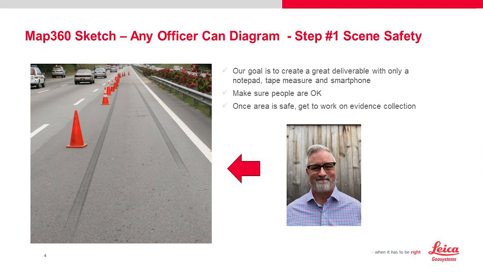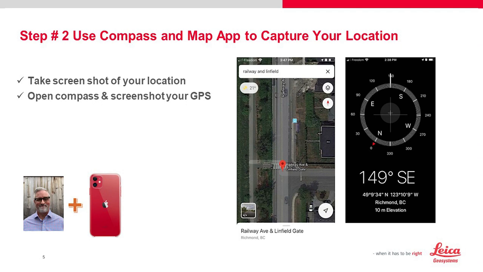So we're just going to pretend this is a real life scenario. Something happens, in this case an accident. We're nearby, so we're going to go by and document it as best we can. We're going to make sure the area is safe, everything's okay, and then we're going to get to work on collecting evidence.